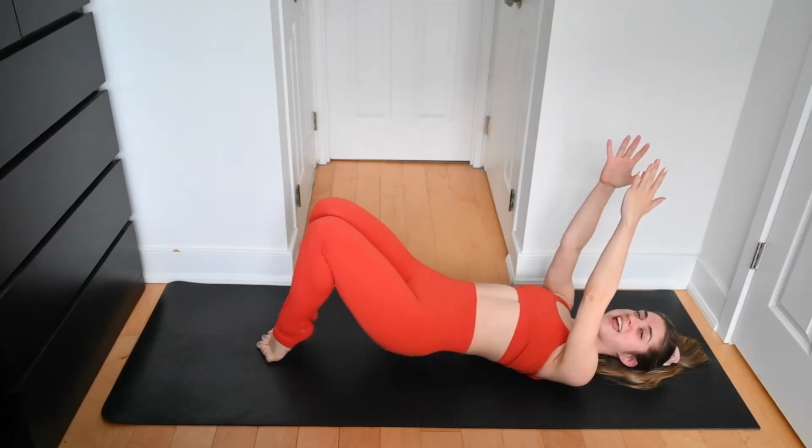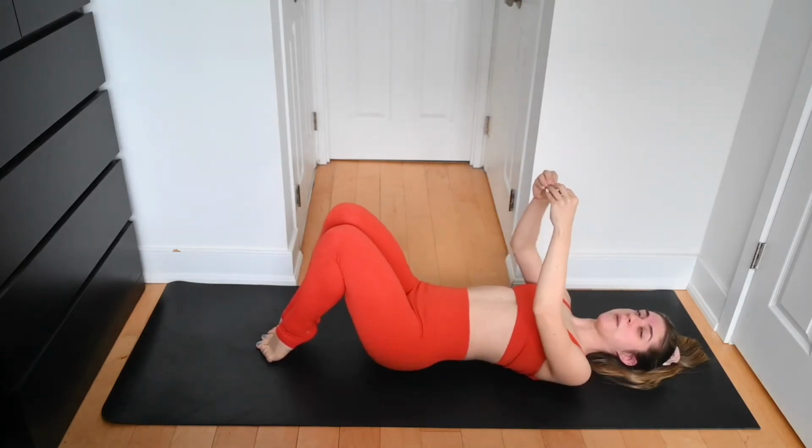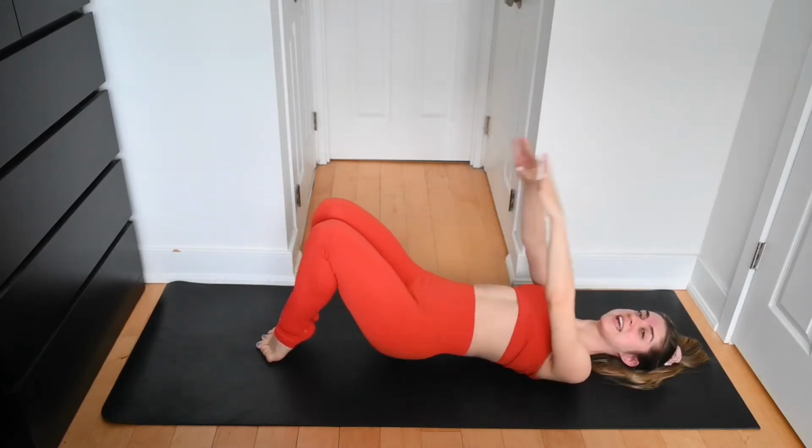Hips go down and up. Woo, down and up. Now, as we bring our hips down and up, can we bring and keep our heels together? A lot of times they come apart. Can you keep your legs squeezed together?